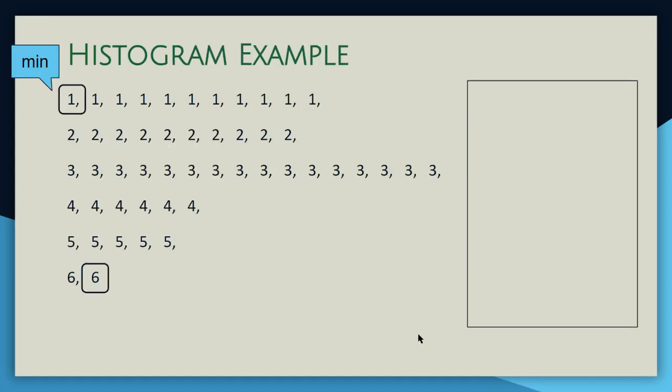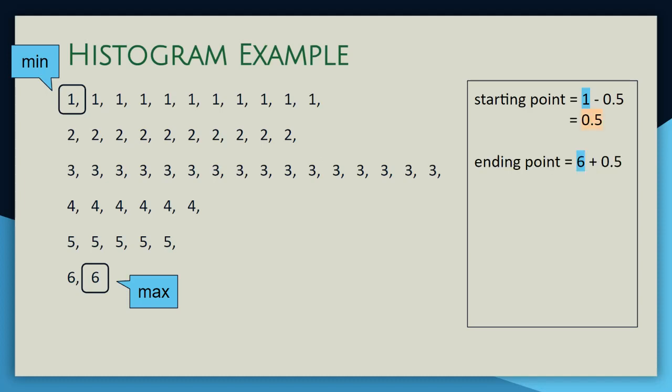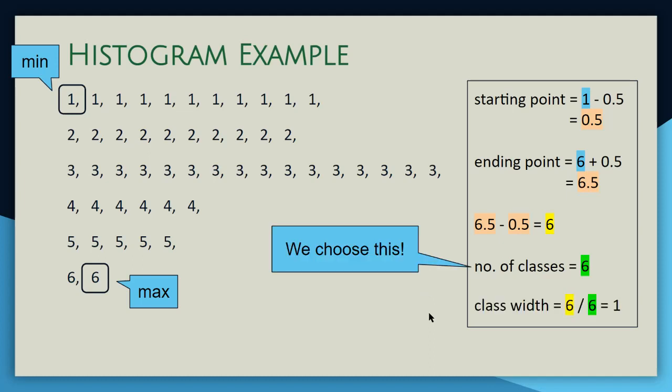So back to where we were, we've decided our start point and our end point. Next step, we need to figure out our class width. And to do that, we need to know the number of classes we want to use. Our width for our data is end minus start. So 6. And I know that 6 divides into 6 evenly. So if I use 6 classes, I'm going to end up with a nice pretty class width of 1. I like that because it's an easy number to count with.